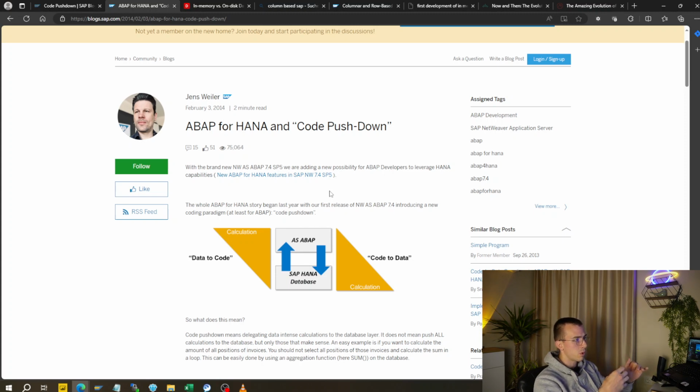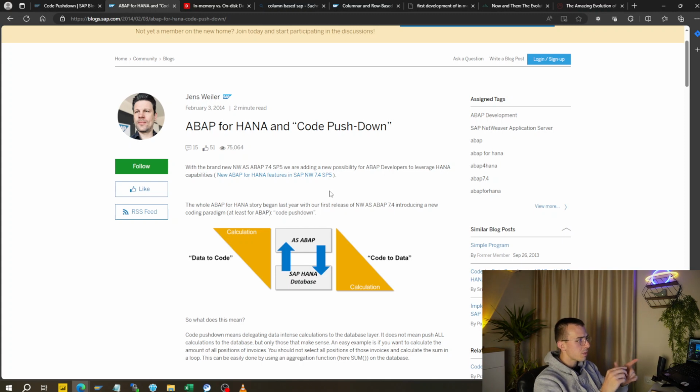And this is the reason why, even if you do not understand this concept, you are able to take advantage of in-memory computing. For instance, only if you know how in-memory computing is working, you would be able to write one select before the loop, get all the data with one move, so to say, and then use it in the loop, right? Because it makes a lot of difference if you have in-memory computing in your company, or your system is, so to say, based on or has this in-memory computing capability.